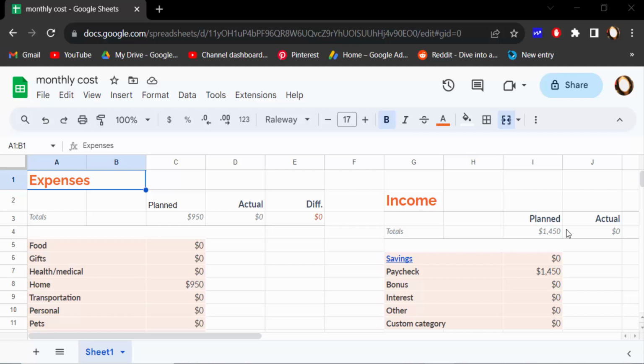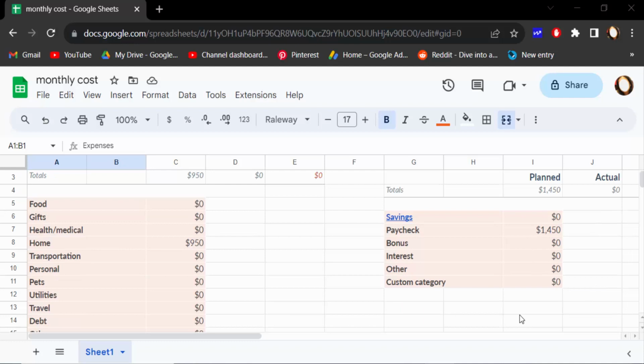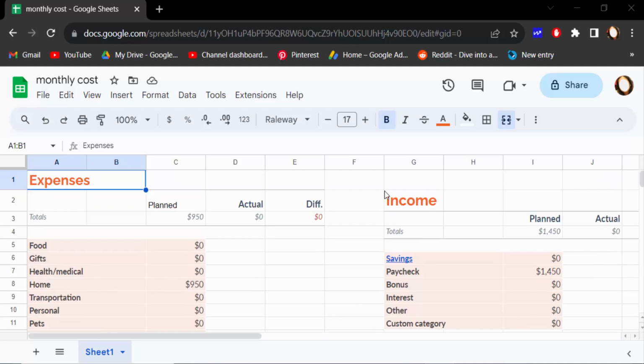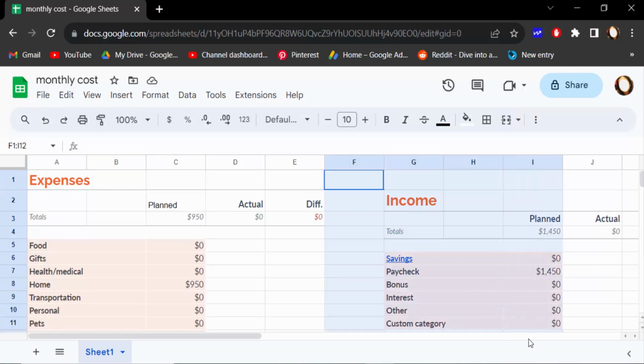In this tutorial today I'll present you how to set print area in Google Sheets, updated 2023. So let's get started. I open a Google Sheets document and I want to print a selected area or individual area. So how can I do this? I want to print this individual part of this document.